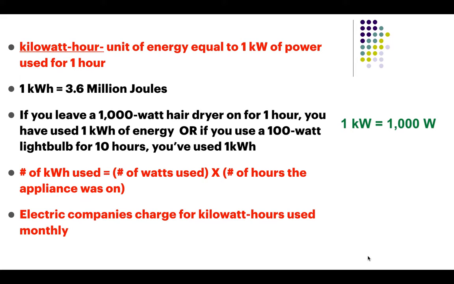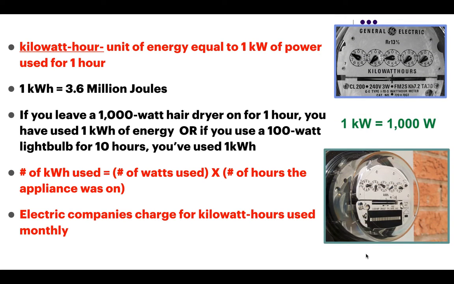So the power company is just keeping track of how many kilowatts you are drawing from your house and how long you are keeping it on for. And then they bill you. There's a certain number that they have. Every power company in the country has a rate structure set that they're going to use to say, well, okay, this is how much we're going to charge for each kilowatt hour.